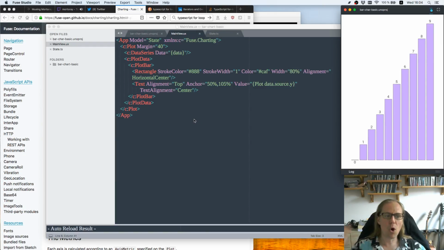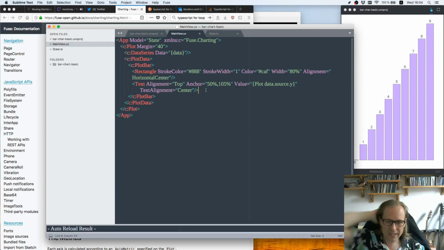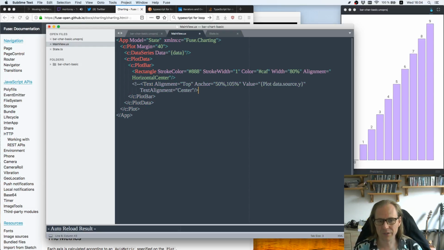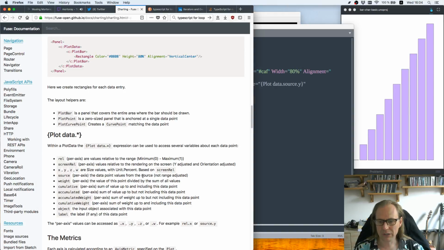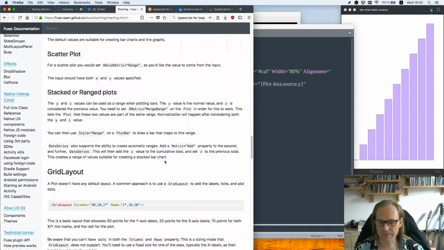So what's the next thing you want to add to a chart? You want to add some sort of legend on the side. You don't want to have these numbers here usually. You want to take them off to the side. So I'm going to take those numbers off again. I'm going to leave it there in the file. And I'm going to try and remember how I add the legends to it. The legends have lots of options.